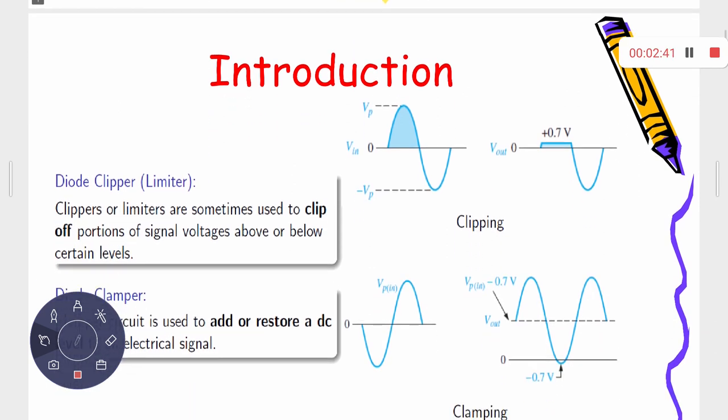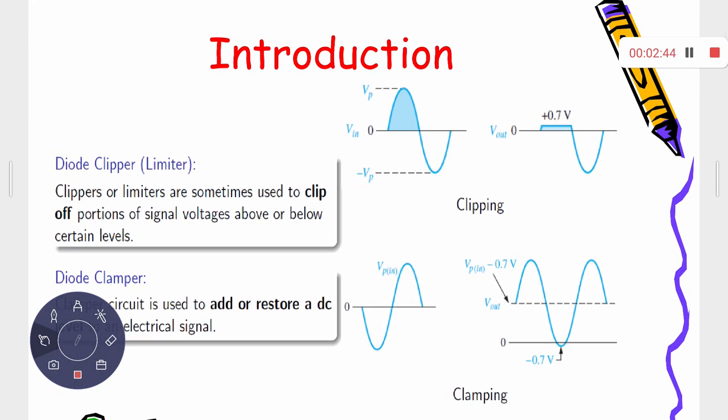For the clamping operation, I'm not going to the circuit yet. What is happening? You have this particular input signal, say minus Vp sin of omega t, and as you can see, this particular input is riding on 0 DC, right, 0 average value, 0 DC. Now, using this clamping operation, you can change this DC level from 0 to some positive value or from 0 to some negative value. So here the input is represented by Vp sin of omega t or minus Vp sin of omega t. Okay? That means it is riding on 0 DC.